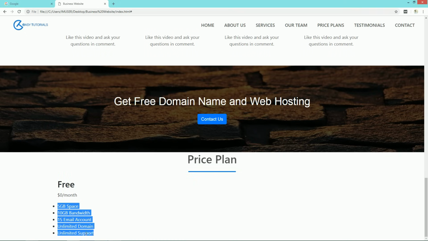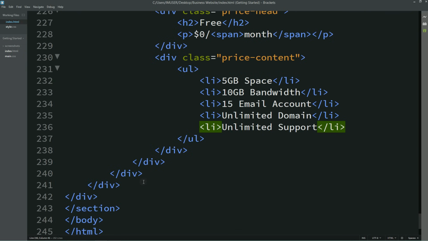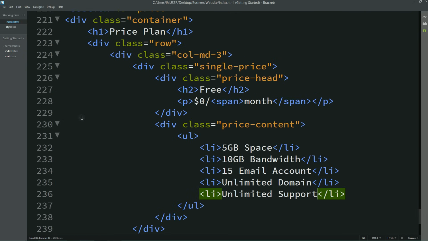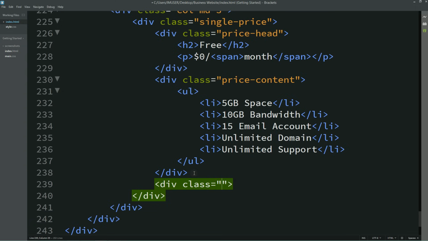So you can see a list here. Okay, in the single price we have created price head and price content, and the next we'll create one more thing, that is price button. So we'll create one class name here.